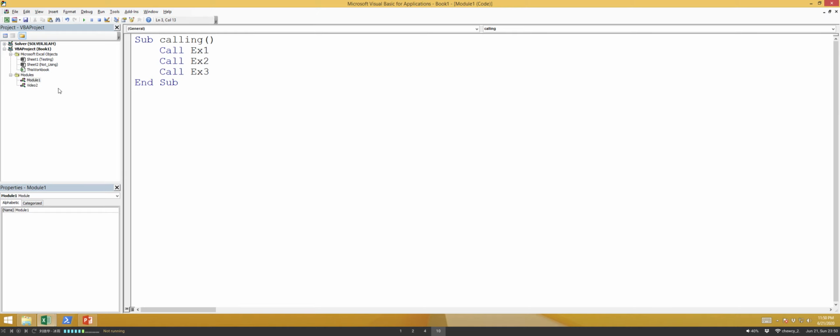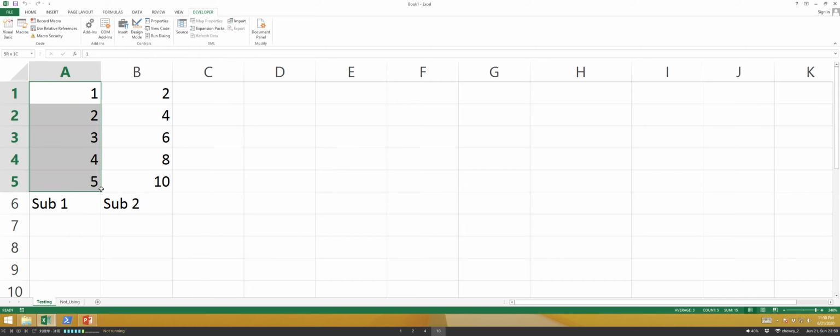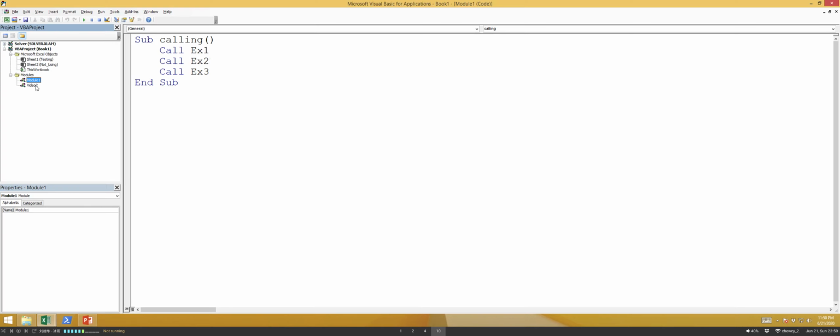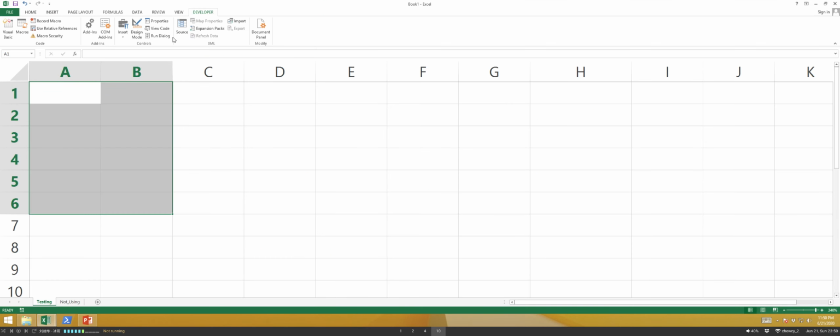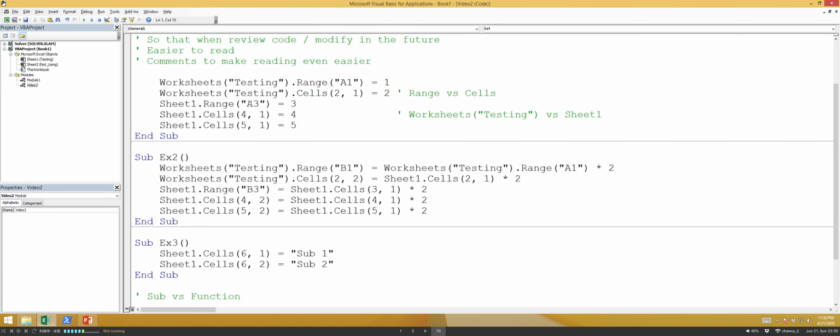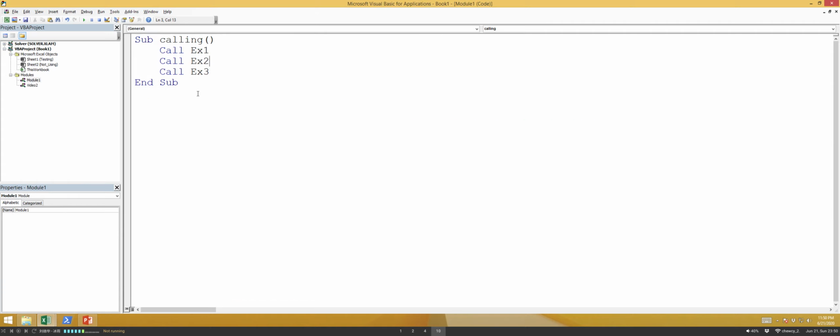So what we have here is that just now, to achieve all these 12 cells, we separated these codes into 3 subs, which are ex1, ex2, ex3. So these 3 subs do everything here, but we have to run 3 times, right? To make things simpler, you can create a sub that calls all of them.